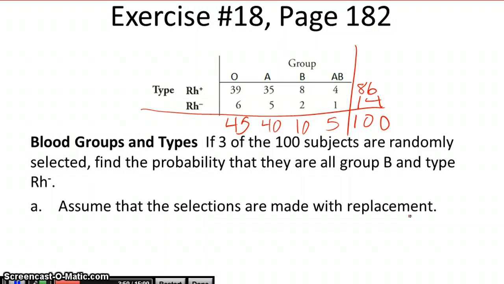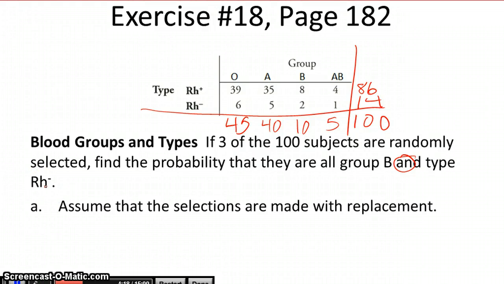But they say if we're going to select 3 people at random with replacement, that means we're going to test one subject, put them back now into the population, and then potentially select them again. We want to know what's the probability that all 3 subjects are of type B and Rh negative.